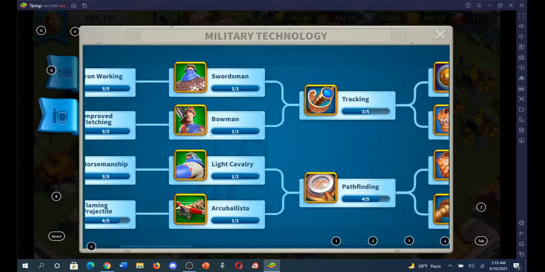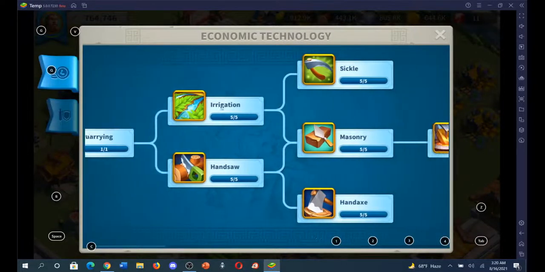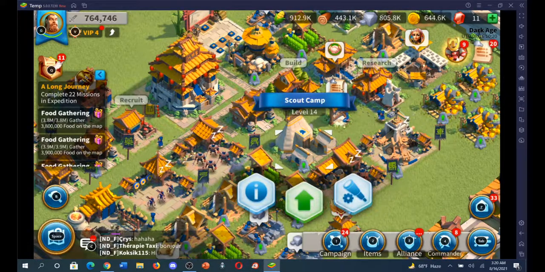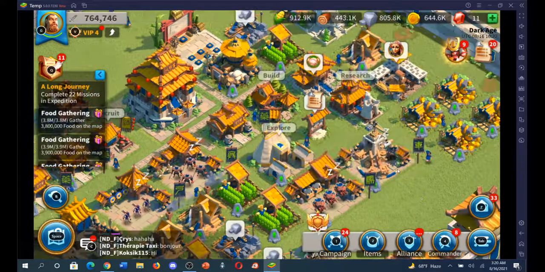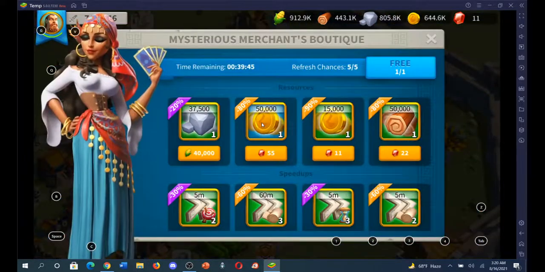They're just important. And then other stuff is fairly nice. You don't have to worry too much about this, because when you explore here, some of the rewards will give you research on non-combat research. All right, and then the next important thing is the courier station. Just, you can buy stuff.